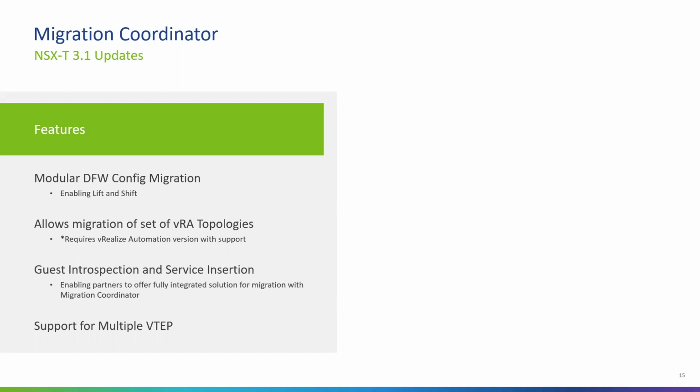You just kind of deploy NSX-T, you build out all the networking, you get your edges deployed, you get your routing deployed, and what you really need to bring over is the firewall rules, especially if you've got a large list, unless you want to rebuild everything for some reason. So they added a feature with the modular distributed firewall in 3.1, where I can actually go into the migration coordinator, and there's an option within there to do a modular migration, and then you can pick firewall. And what it's going to do is migrate just the firewalls over.